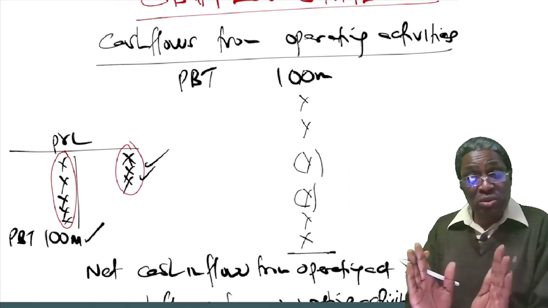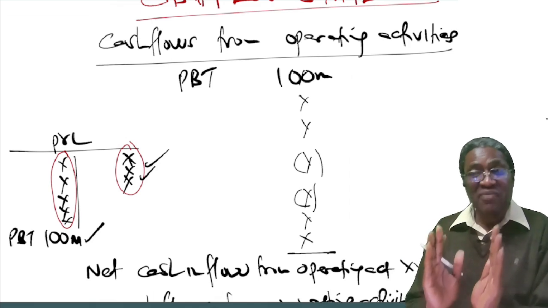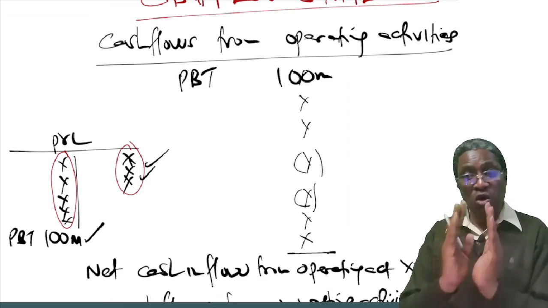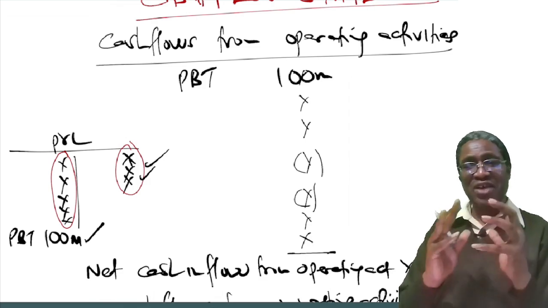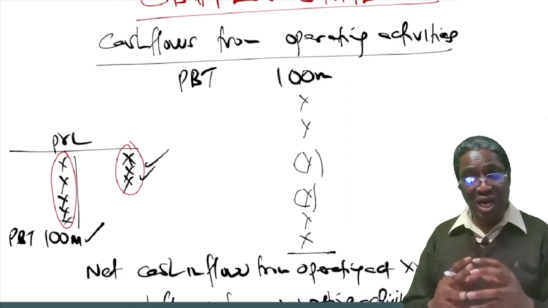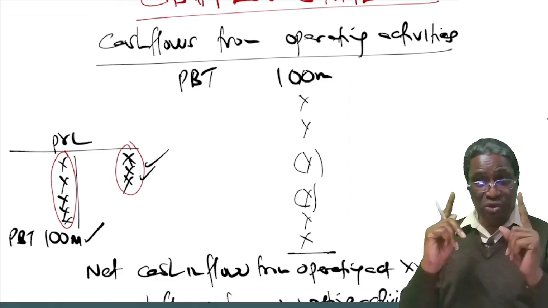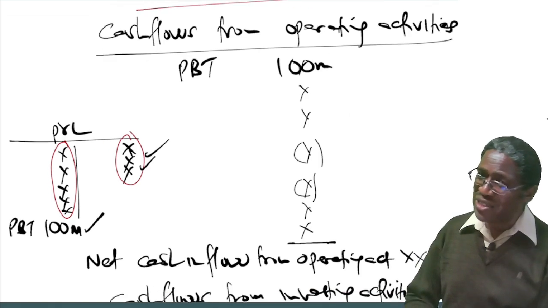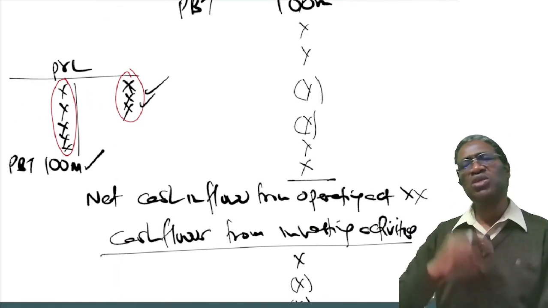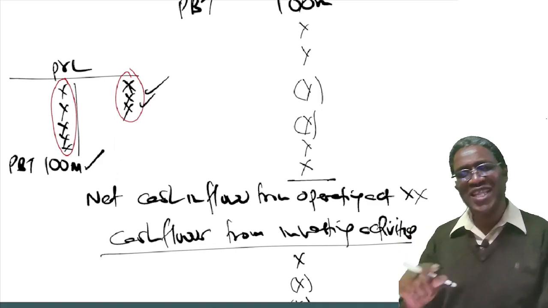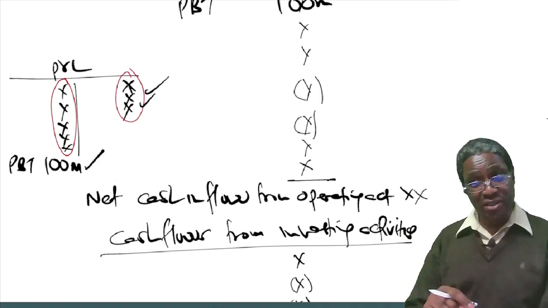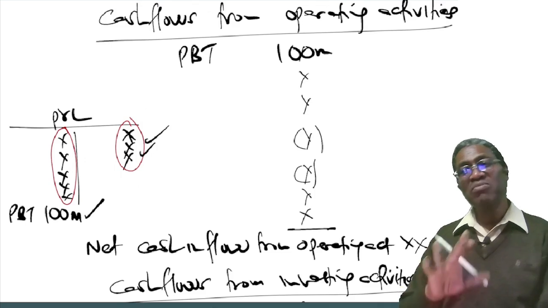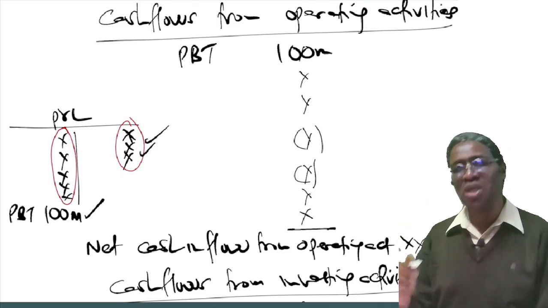So what we are trying to do, don't forget, I've said operating activities are those transactions and events that are used in the determination of what? Of profit. Those are the ones we are classifying as operating. I also said, if everything in the income statement was by cash, then whatever you got as your profit before tax should by implication be the net cash inflow from operating. But it's not always true that it is the net cash inflow. Why? Because of the non-cash items that could have gone to the P&L account.